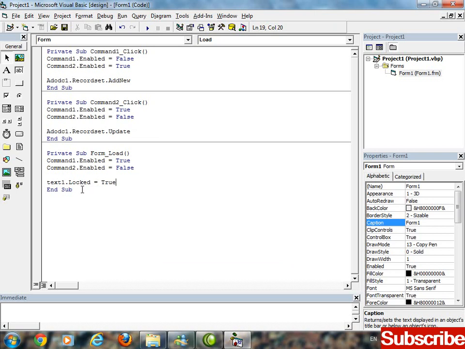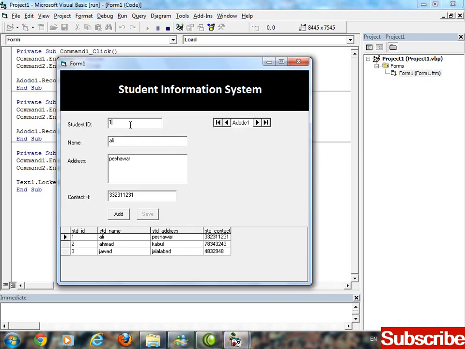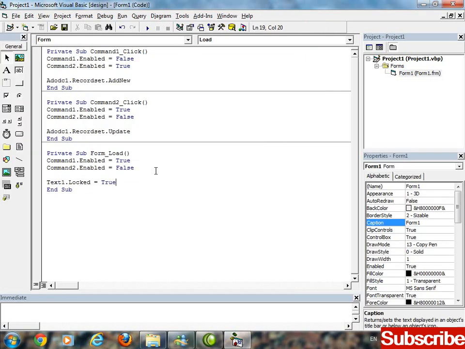Just check this single text box. Start. Lock it. So when you are going to press the add button, unlock these text boxes. Okay.